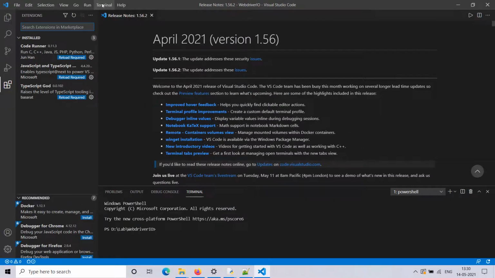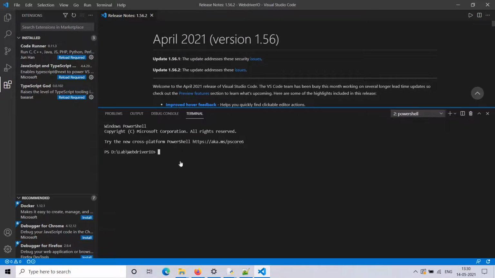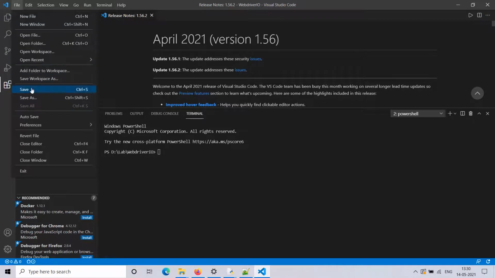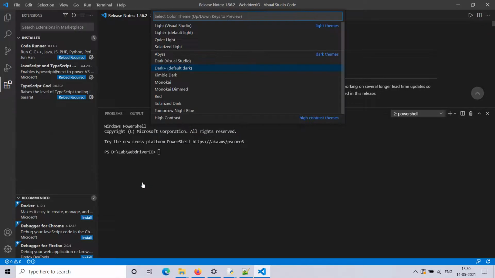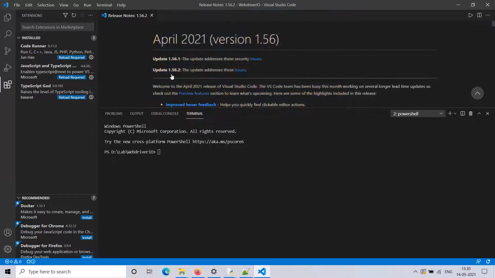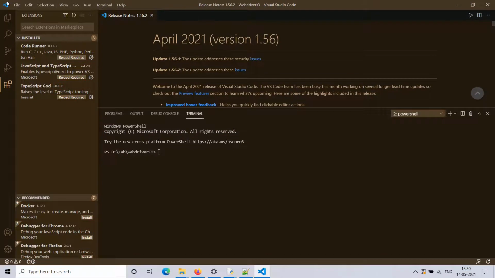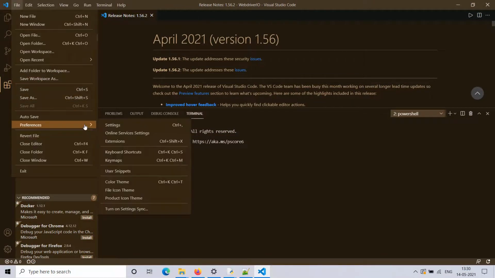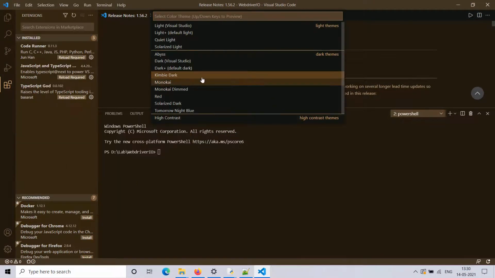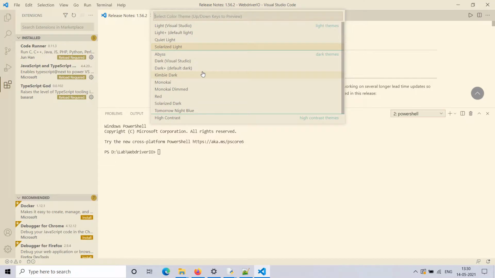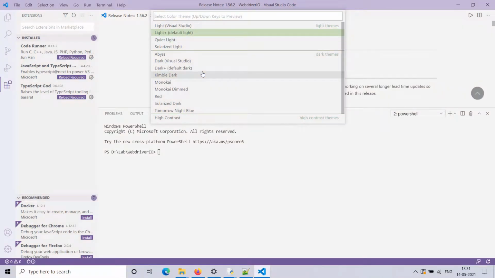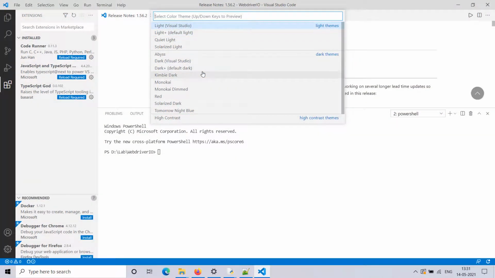Then there is one more thing, that we have terminal hooked to this editor. You go to terminal and new terminal, and you will see a terminal inside Visual Studio Code itself. You need not use any other external terminal if you want to use this. Then next thing is, we can change the color theme of this editor. You can choose any of the themes, whichever you like, according to your preference. I generally prefer this light theme, but that is your choice. Whatever theme you want to use, you can use.